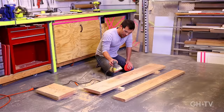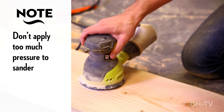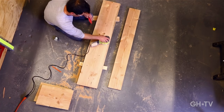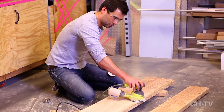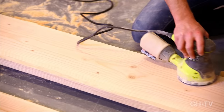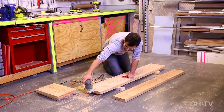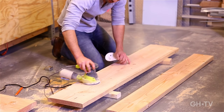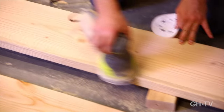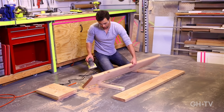Now, before I sand, you don't really need to push too hard on this tool. You just need to guide it and then let the weight of the tool do the work for you. So that's good for the first rough sanding. Now I'm going to flip the board over and get the other side.